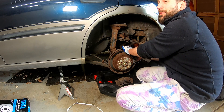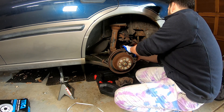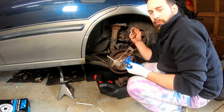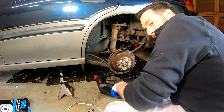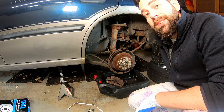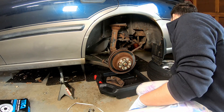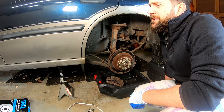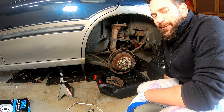If life was easy, everyone would be a mechanic and cars would run forever, and I would be president of the United States. We'll go ahead and grease these after we get this rotor off. In typical fashion, the rotor is seized down there. We could loosen up the e-brake in the back through the drum brakes. I wish I was in the hangar, by the big garage — anywhere with a lift. It probably would have been so much easier.